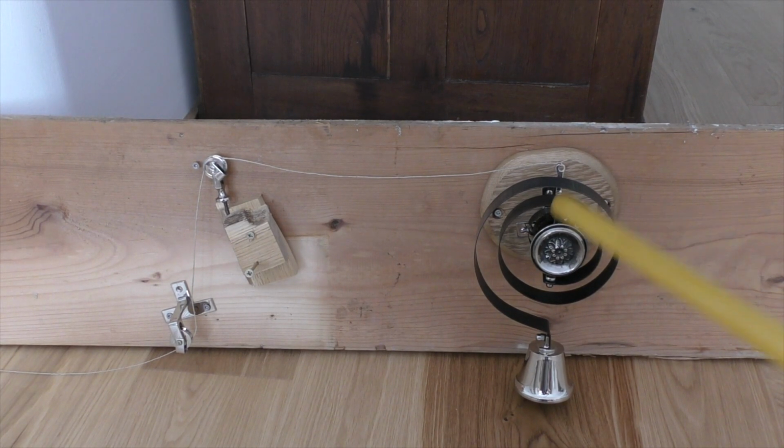The system comes with a bell and two wheels where you can route the string around the room. If you like, you can buy more of them from the company. They have it in their shop. I would not need those wheels, but they look quite fancy and they came in the package, and so I will just use them.